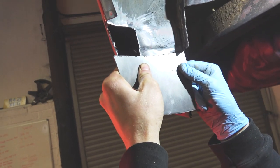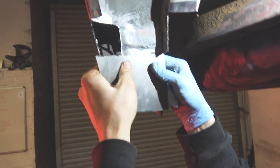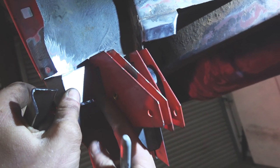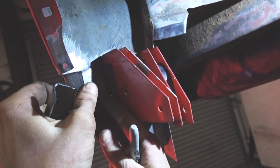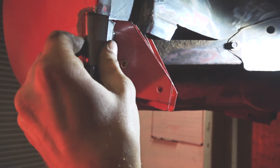Now, that gives you some sort of idea what Scouse is trying to do, just trying to get the shape and the curvature correct. All the pieces are pretty much made, it's just trimming them to fit with each other now. So that's that little inner piece that goes in there. That's the outer piece going to go on there.